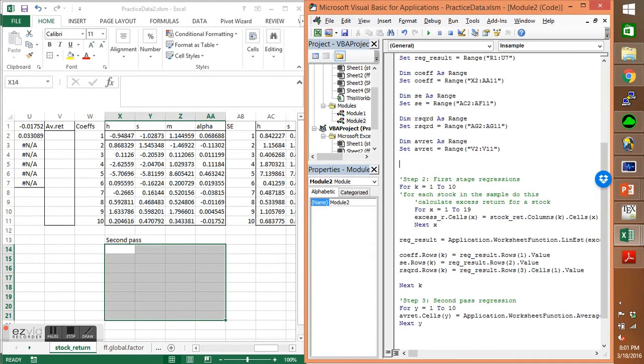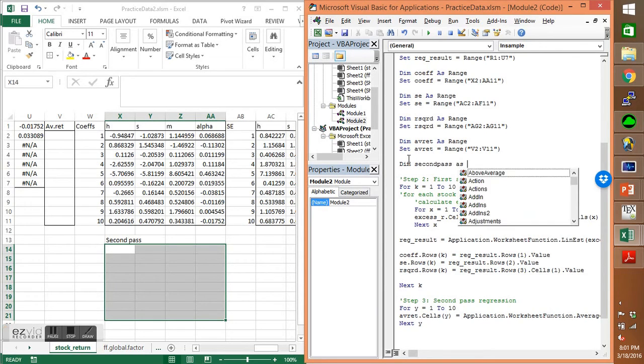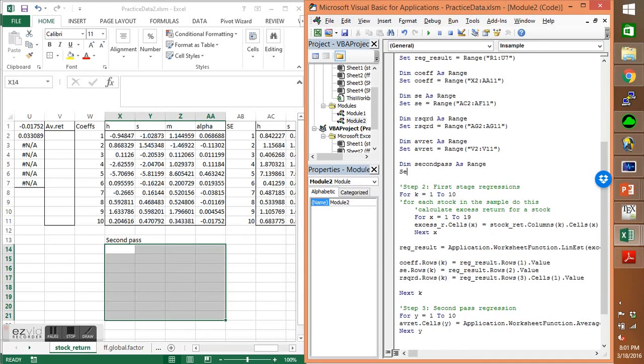Go back to this first section: dim second pass as range, and set second pass equal to range X14 to AA21.